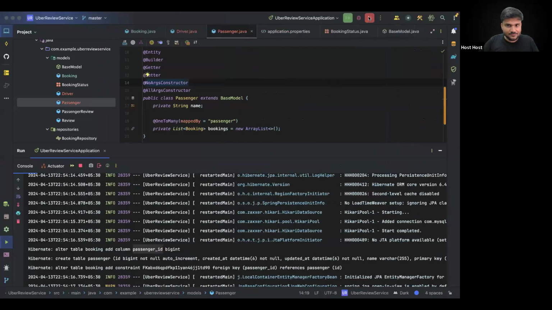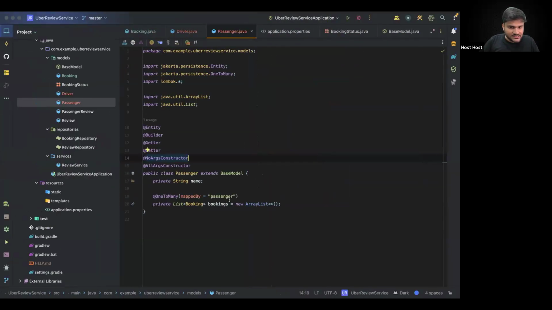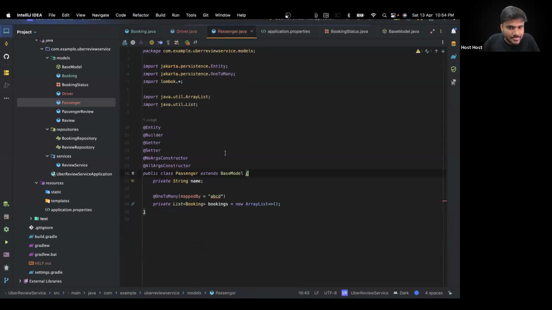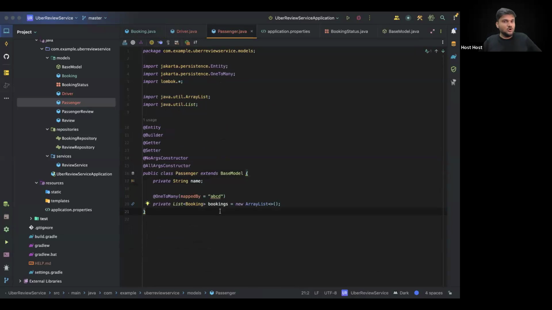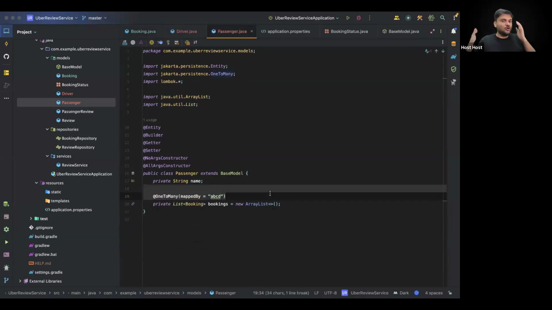Now, interestingly, let's say, let's close everything. Okay. Let's say I change this from passenger to something ABCD, mappedBy ABCD. Can you see IntelliJ is itself throwing us an error that there is no attribute ABCD in your booking class. But the moment you change this passenger to ABCD, now this error is gone. Can I say that the property name in the many class should be same as the mappedBy property that you are mentioning here? Otherwise, it won't be able to understand which particular composition I'm referring to.